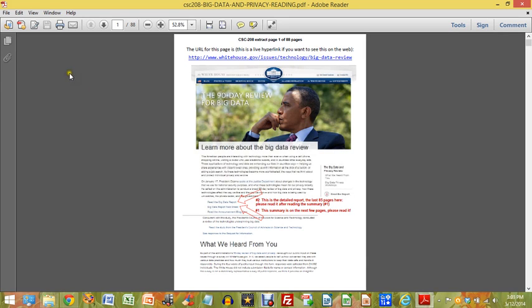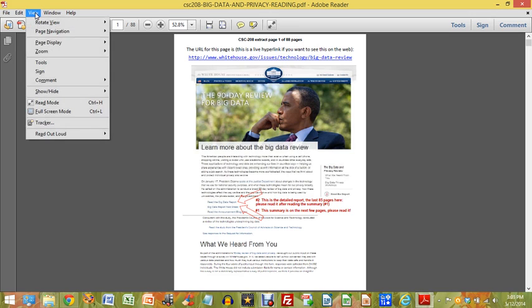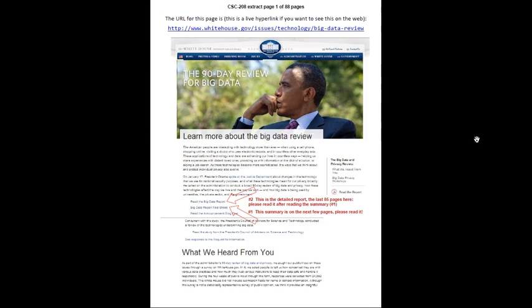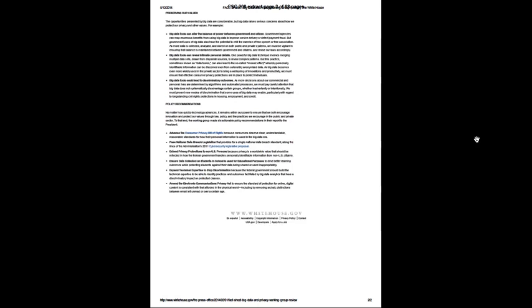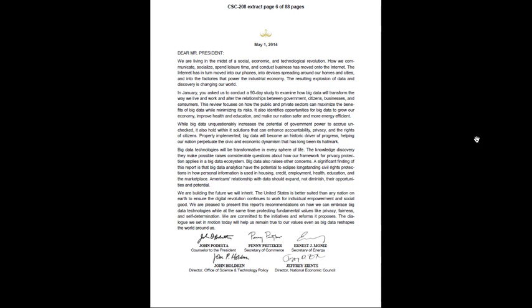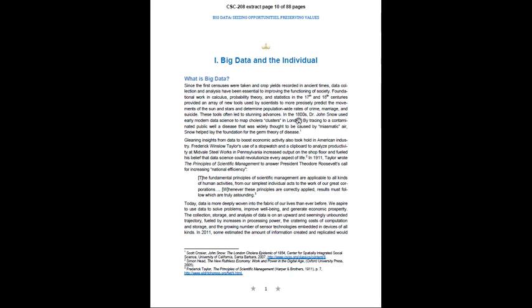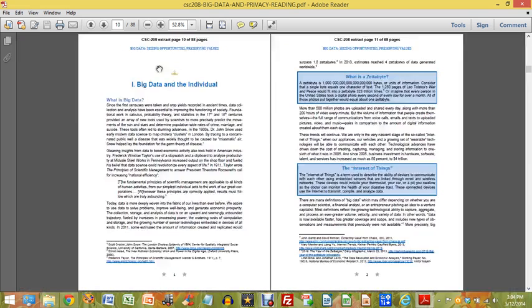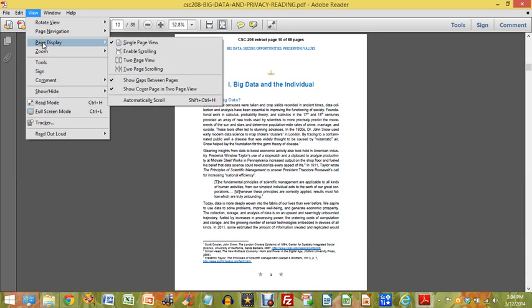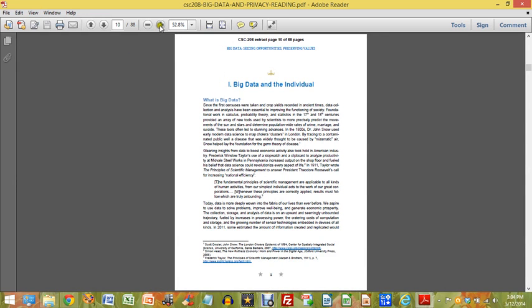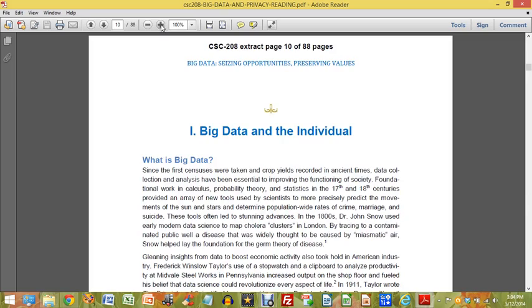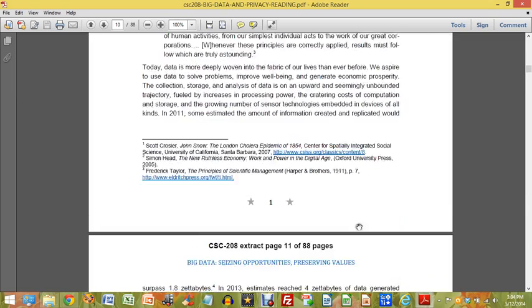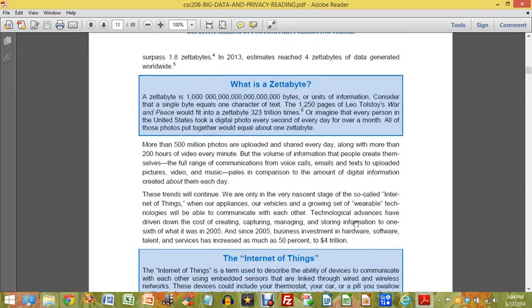However, this two-page view is not particularly good for reading it on a computer. You might find this full screen mode handy if this makes it large enough for you to conveniently read, although it still might not be. Perhaps the body of the report would be readable in that form. Your only other choice, I'll press Escape to get out of this, is to view it in the normal page display mode, which is to enable scrolling, and then to make it large enough to conveniently read. And if I were reading it on a computer, this is how I would do it.